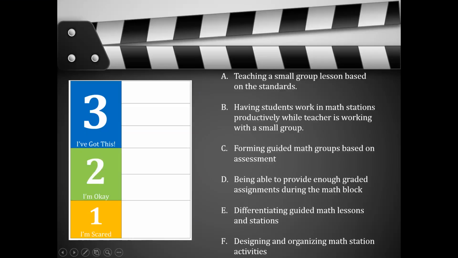Your job is going to be to look at these 6 statements and choose 3 of them that you say, you know what, I've got this about guided math. That is not why I'm here today. I'm already doing that in my classroom, and put those 3 statements there. Then I want you to find 2 statements where you think, I'm okay with this. It would be nice if I could find some more information on it, but I'm really okay with it.